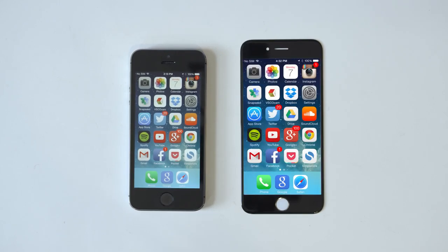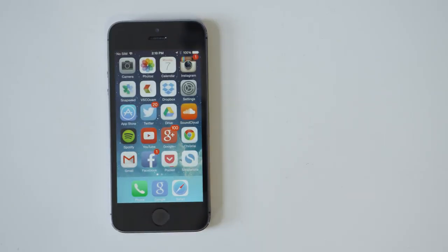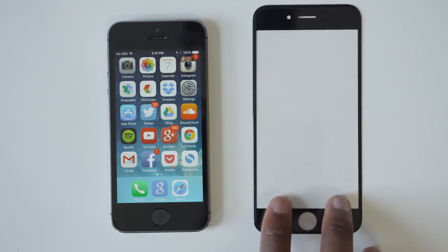Huge thanks to Sonny Dixon again for hooking up these parts — he's been super reliable in the past with Apple stuff, so no hesitation here. We have a better look than ever at what the iPhone 6 is going to look like. What I'm most excited for, even beyond the durability stuff, is just how high quality this sapphire material is — how clear it is. I think this is what they're going to make a big deal about. It is just about as good quality as the glass I'm using to record this video. This is an insanely clear, super high quality material, and I'm pumped to see the first phone to have a sapphire front panel.